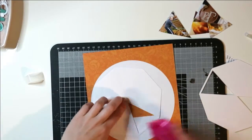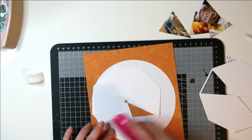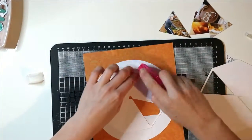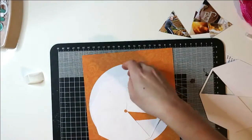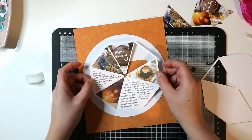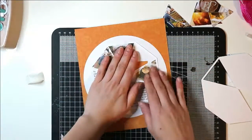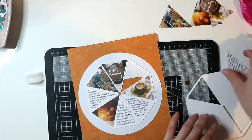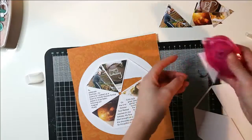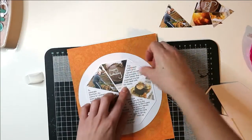For the spin wheel to work, we need the second layer of the template to be stuck down to the page. So here I'm just gluing on using my double-sided sticky tape roller. I'm popping that on, and then I'm just going to stick it down onto the circle underneath, and that should hold it in place. I was able to add my journaling and my images into those triangles via my Silhouette Cameo software, which made putting this project together so much easier.